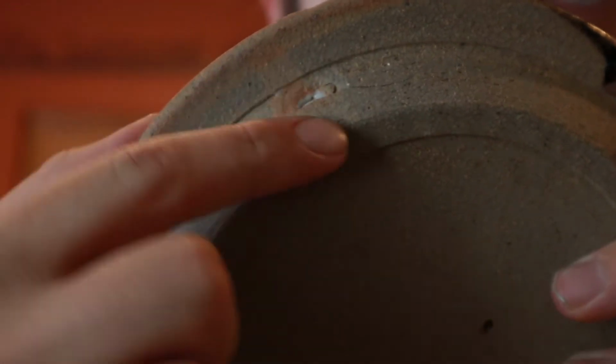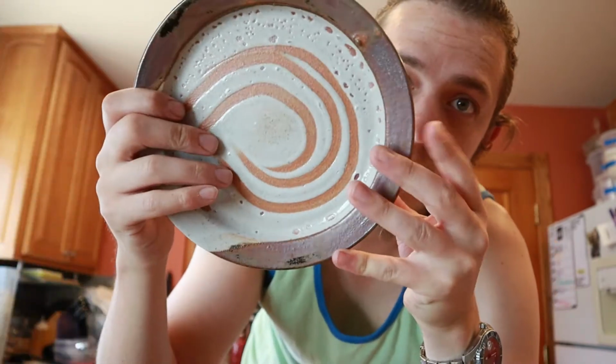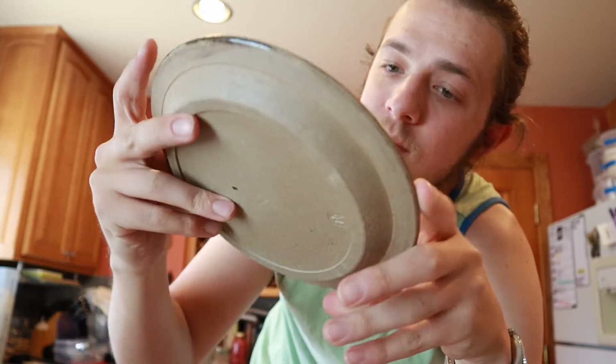You know, crack there, and it even goes along here. So I don't think it's really good for functional use, but I don't know, neat little display, whatever. And just my fingers wiped through the Shino. Never really tried that, so it's an experiment.